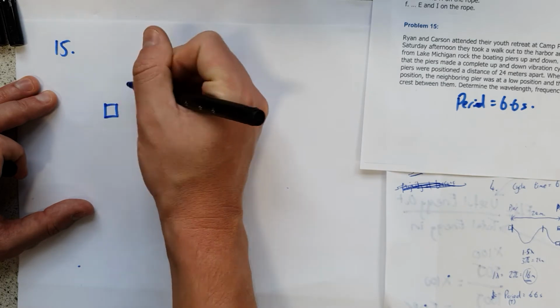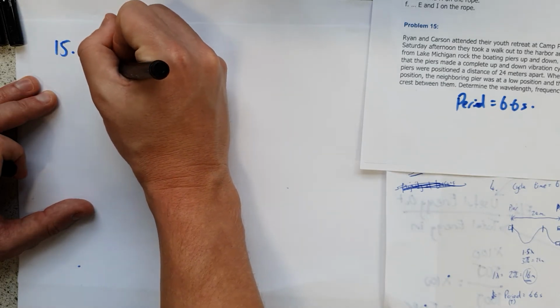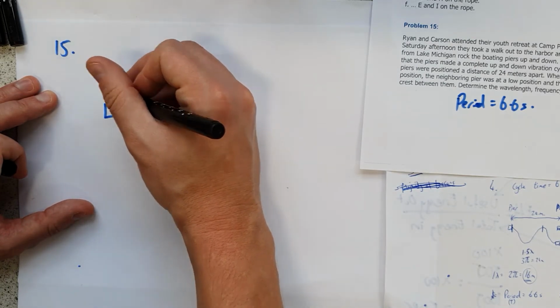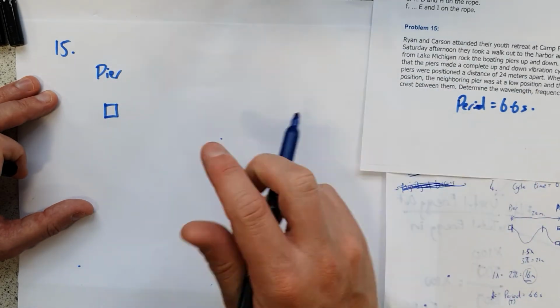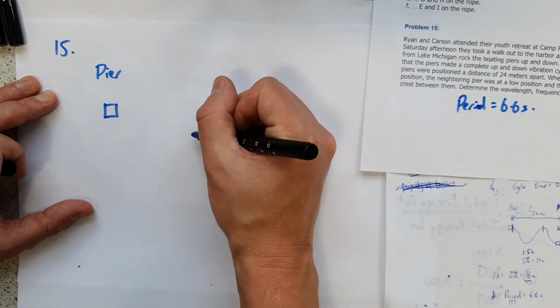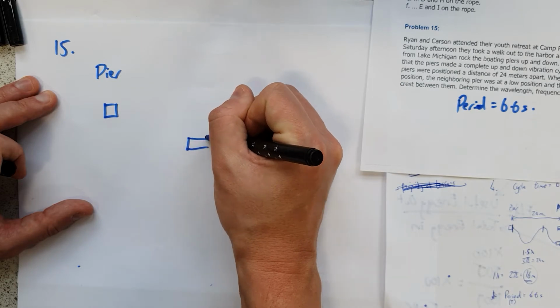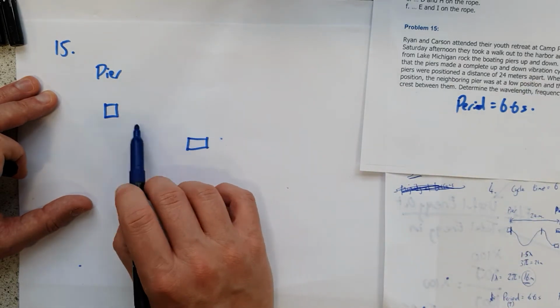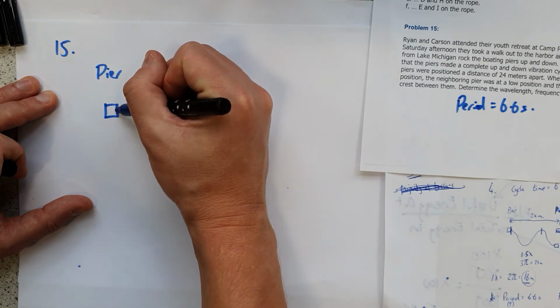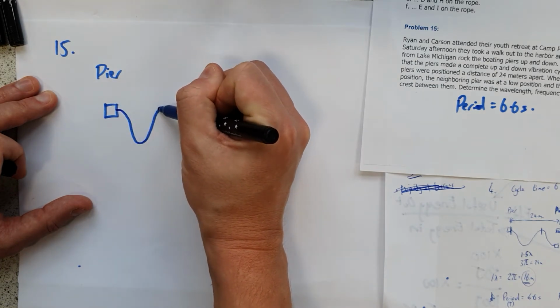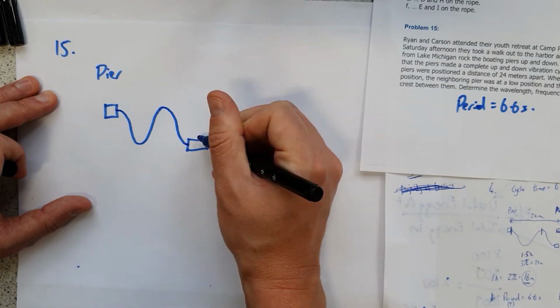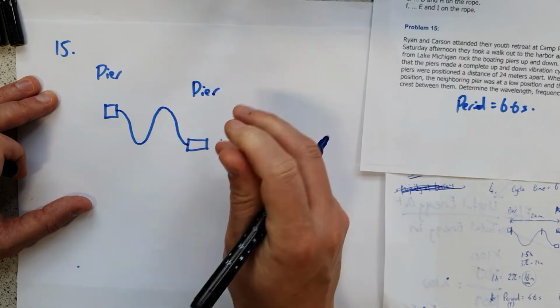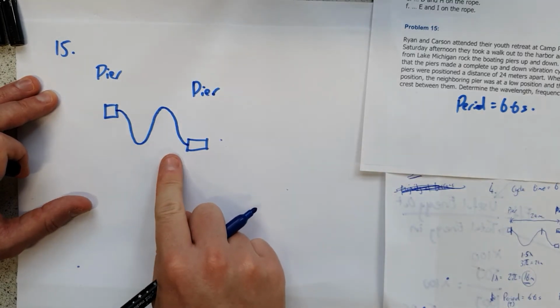So we have a pier here, and the pier, it says, is at the top of its cycle when the other is at the bottom. So if we draw the other pier down here, and what we need to know is also there is a crest between these two, a full crest of wave. So the wave actually does this and drops back down to that second pier. So there's a second pier there. So we actually end up with a wave pattern that looks like this, okay?